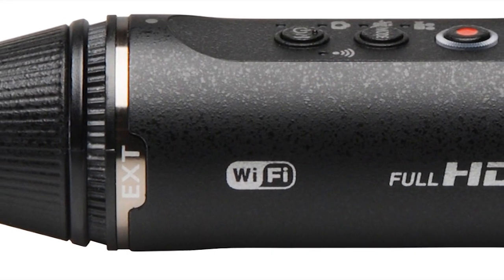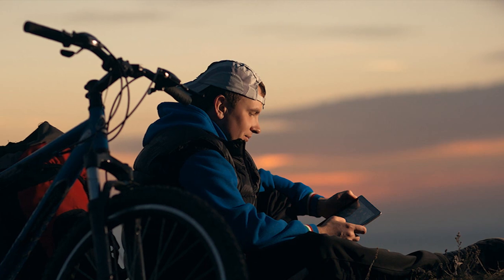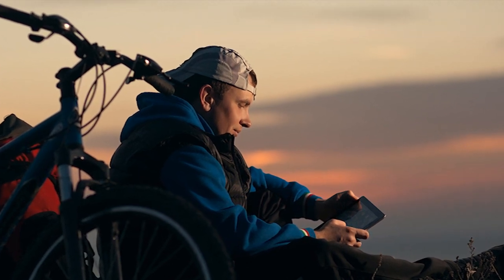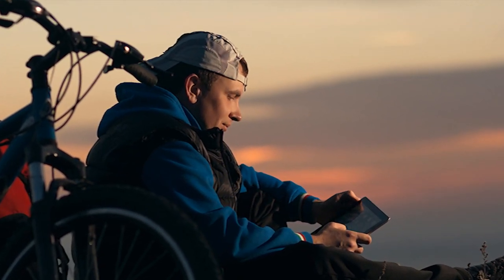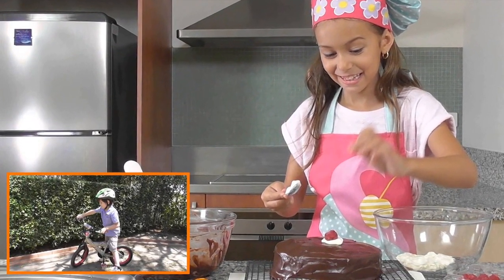Alright, so how about wireless capability? It has built-in Wi-Fi, right? Of course it does. And that lets you share your videos immediately on YouTube, Facebook, Twitter, etc. Right, and you can transfer all of it to your mobile device and share it to your heart's content. Plus, you can use your phone or tablet as a live view monitor and a viewfinder, so you can frame up your shots perfectly before the action starts. And then there's wireless twin camera capability. So you can use the A1 with some of Panasonic's larger camcorders for capturing really unique picture-in-picture video. You bet, so Wi-Fi definitely comes in handy.